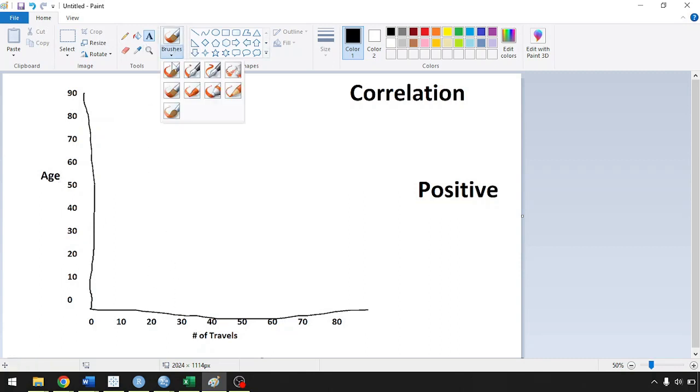Someone who was 10 years old has traveled only two times, so two will fall here. This is the y variable, this is the x variable. Let's plot their number of travels based on their age on this scatter plot.